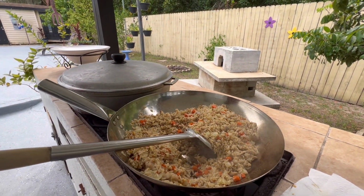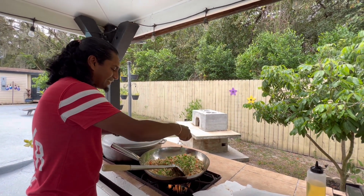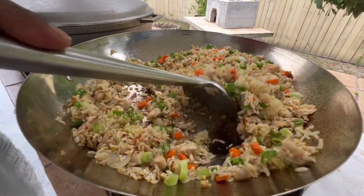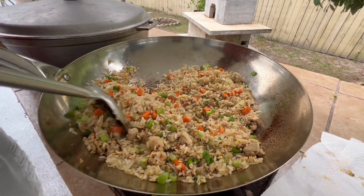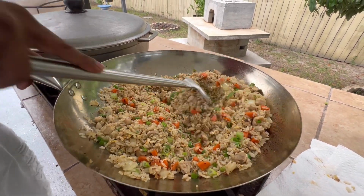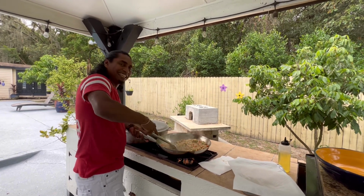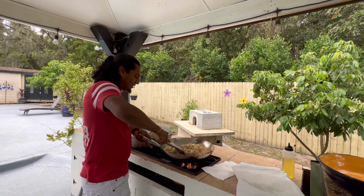Fried rice done. Nice set. Looks so pretty. Man, if you could smell this here. Smells really good. That's it. Fried rice done, babe. Ready to eat. Then the chicken done, ready to eat there. Boom.